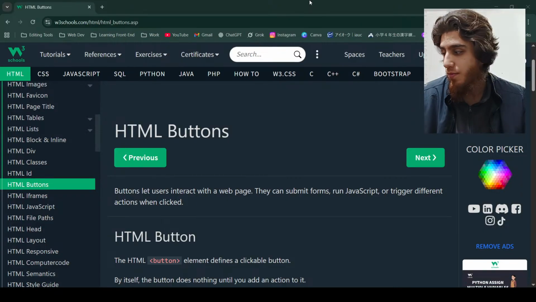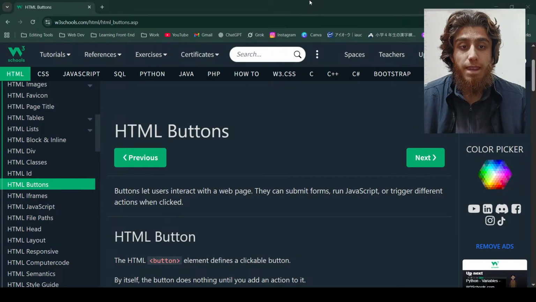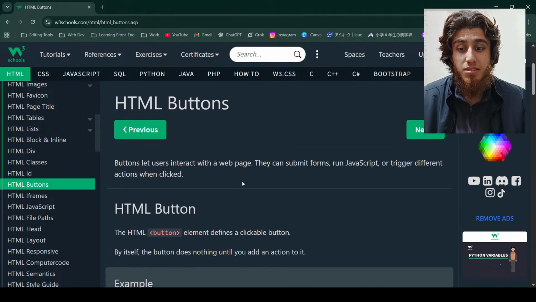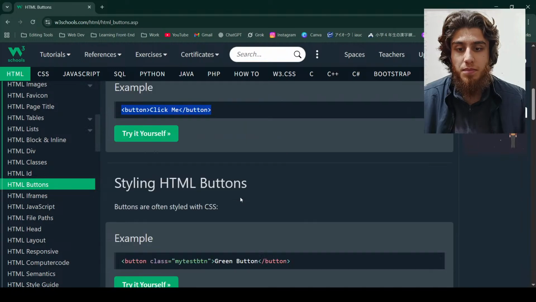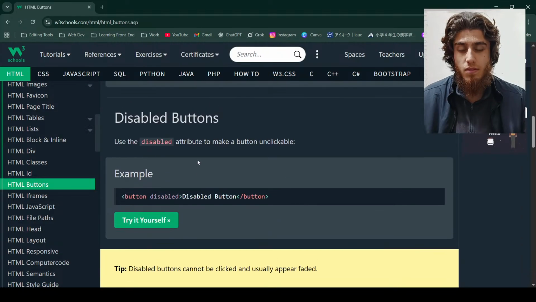HTML buttons. I know button, click me, class, ID. What is this?